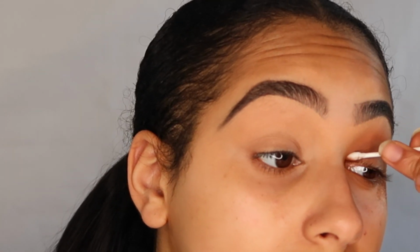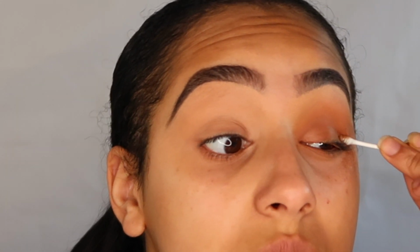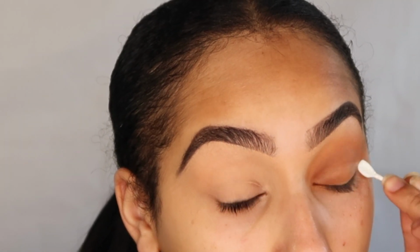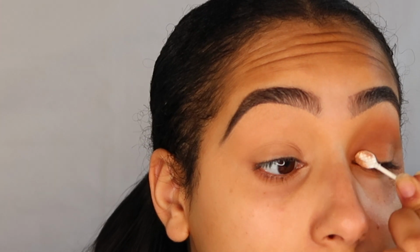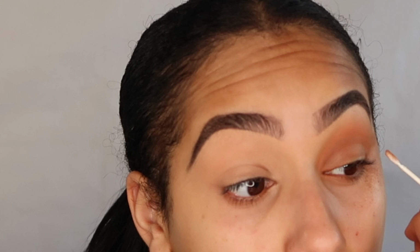So now I'm just coming in with a little cotton bud and I'm just wiping off the excess eyeshadow from where I'm going to cut the crease. I don't usually do this, I'll be honest with you, but I know that loads of other people do this, and I do find that once I've cut the crease, the concealer starts to go a bit manky, and sometimes the colour underneath can start to show through, and I'm just not really with that anymore. So I gave this a go, and I'm not going to lie, it really helped, so I'm definitely going to keep doing this.